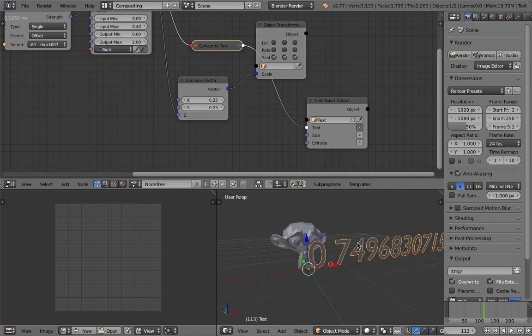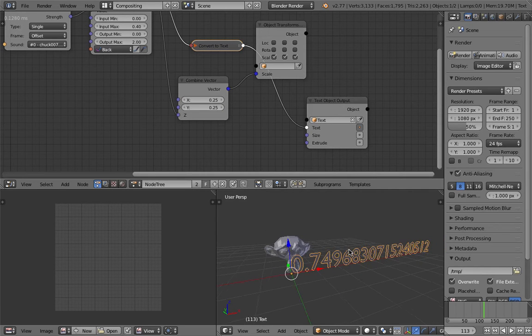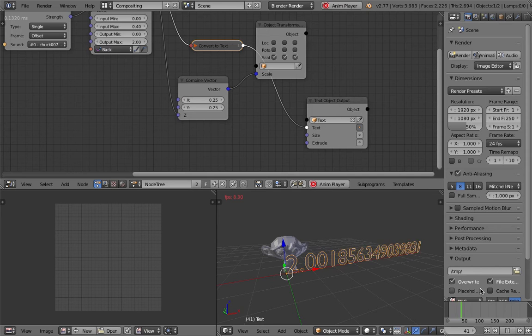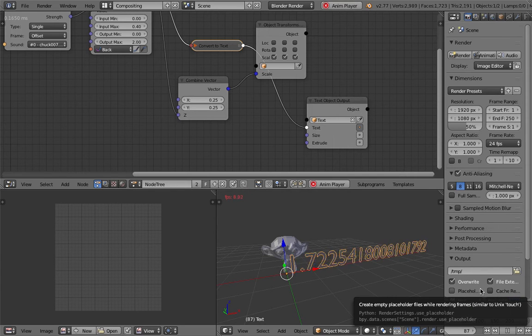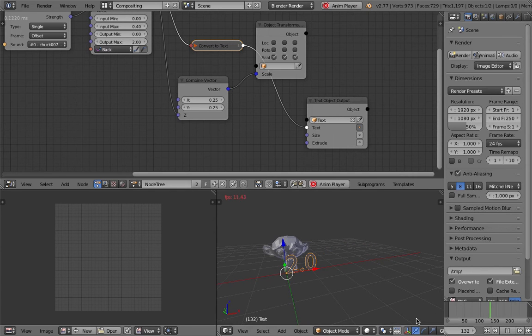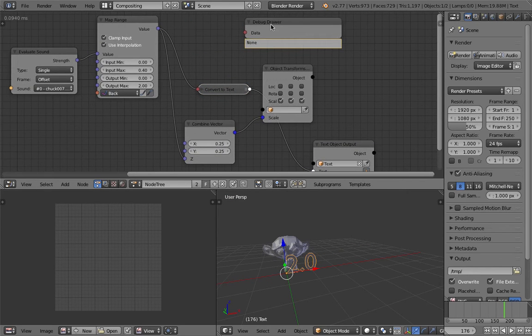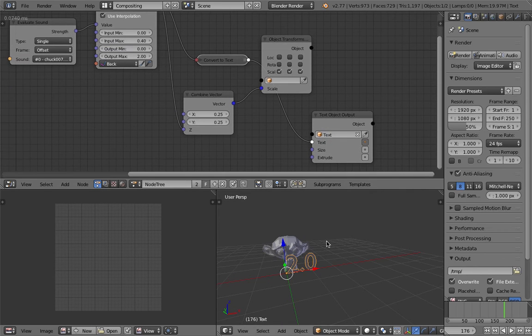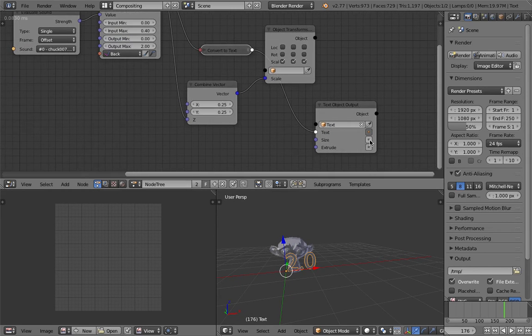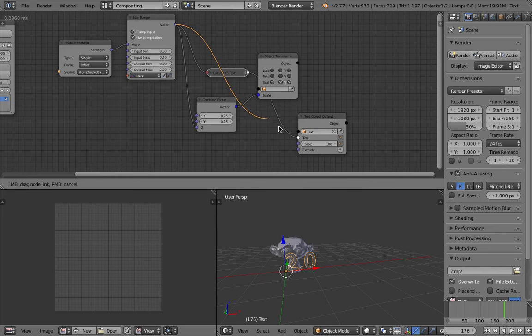Super handy. So now you're visualizing the sound data as numbers. It's just like a debug right there. And of course you can also control the size of text.